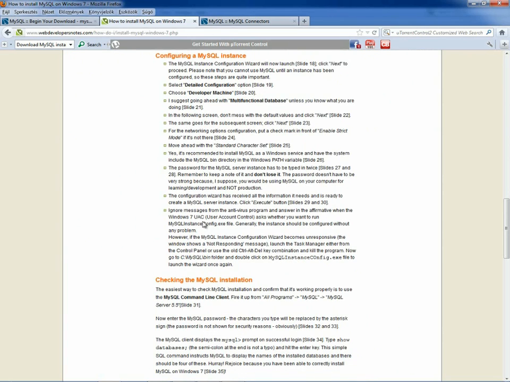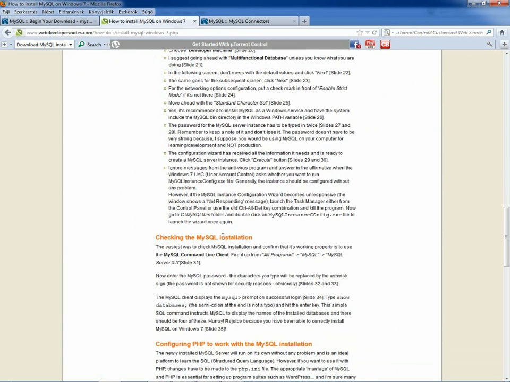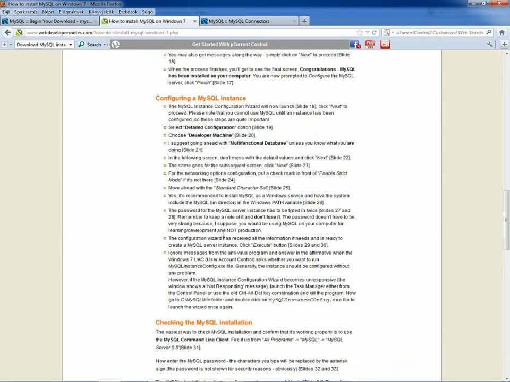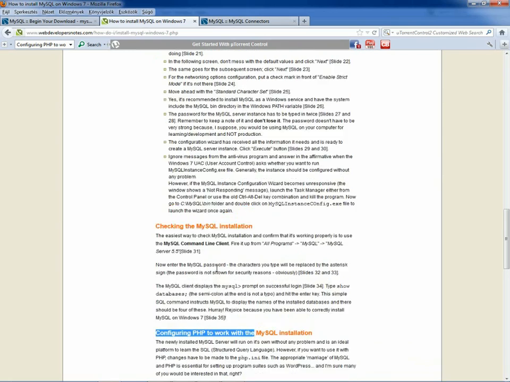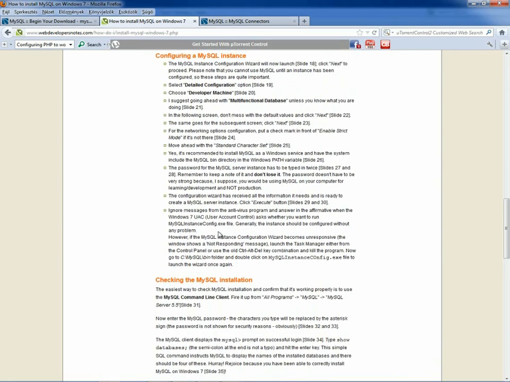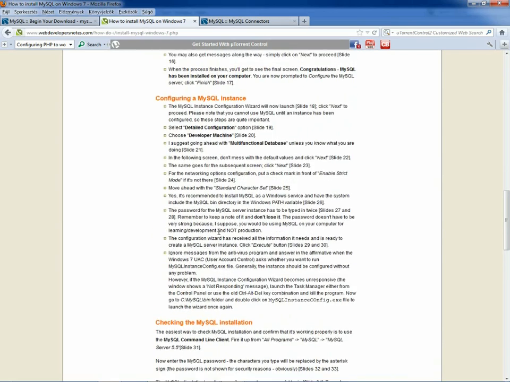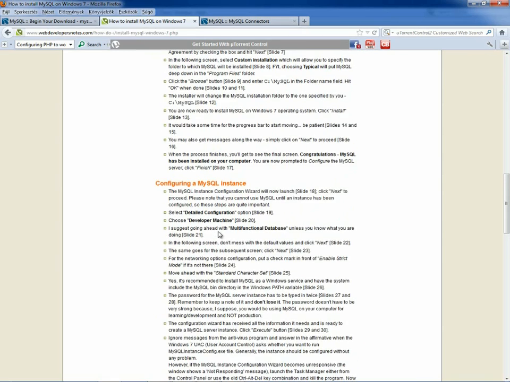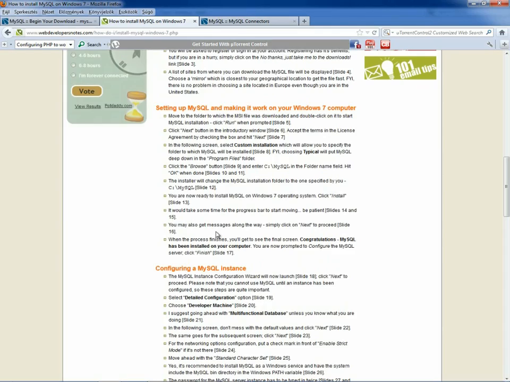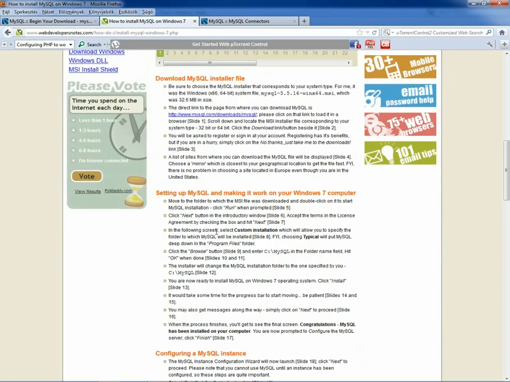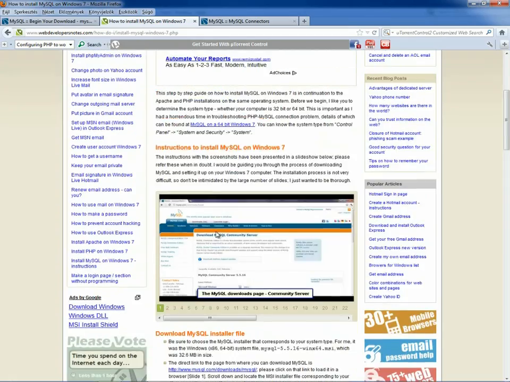This is not very complicated. It can be done in 10 or 15 minutes. This part we don't need because we are not working with PHP. And if we have done this, then we have access to our MySQL database, and we can start using it.